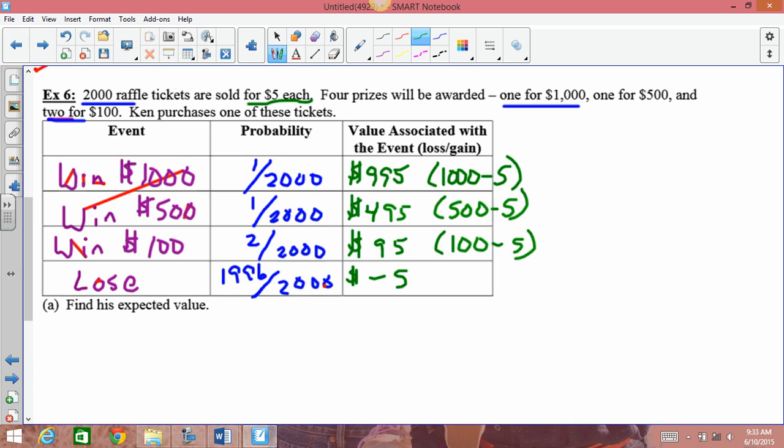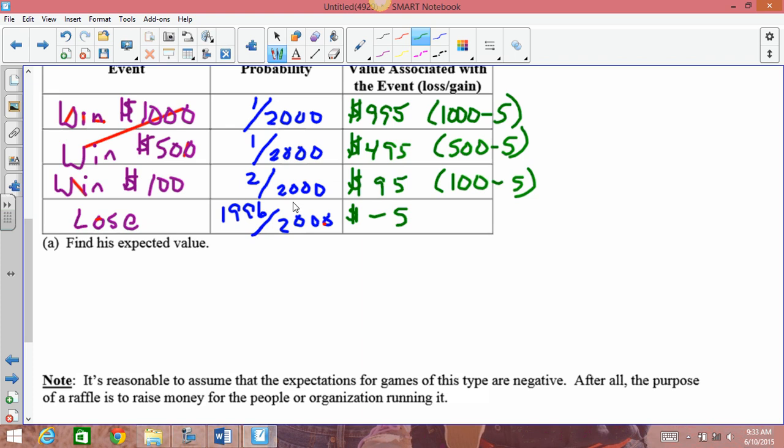So now let's find our expected value. One thing should be noted, yes, these bottom 2 probabilities could have been reduced. It's easier, though, if you keep them not reduced, because then you can easily eyeball that this column needs to add up to 2,000 over 2,000. So if you don't reduce it, it makes it a lot easier to make sure that you're adding up to 1. So my expected value, and this one's a lot more detailed.